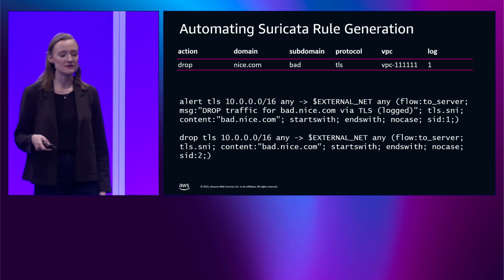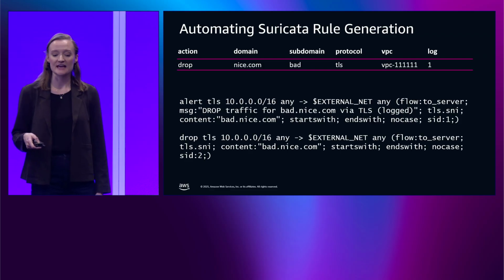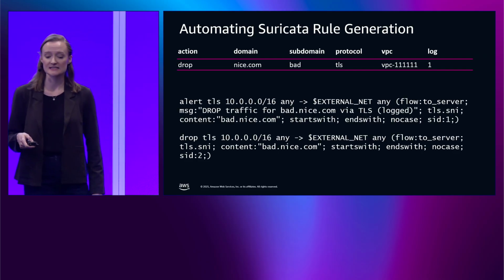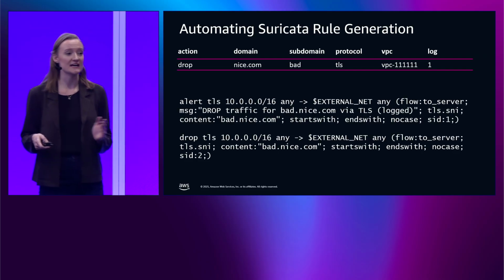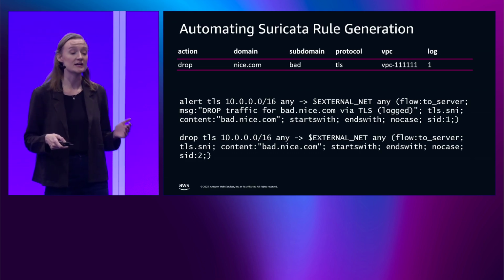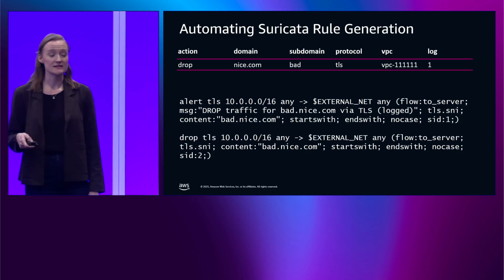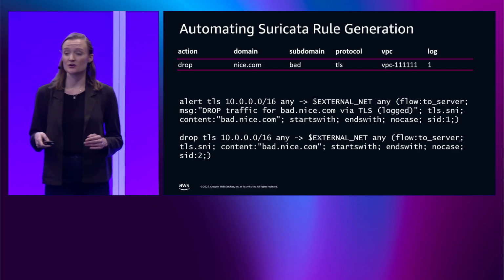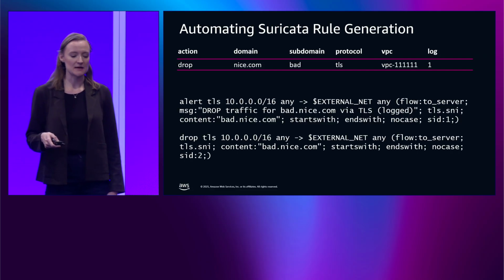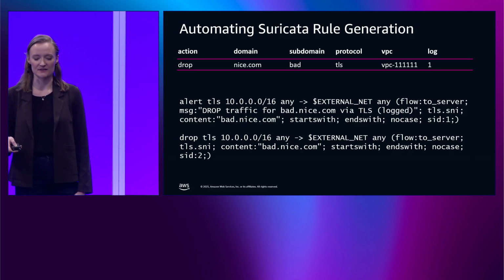Once a CSV is uploaded, the Lambda transforms these into properly formatted Suricata rules. The Lambda handles enforcing the correct Suricata keywords like alert, drop, etc., translating your VPC IDs into their CIDR blocks, which is a requirement within the Suricata rules. It enforces clean messaging if logging is enabled and ensures that that logging rule is created before the underlying action rule. In this simple example, you can see that it's easy to understand where the benefit of this solution comes from.